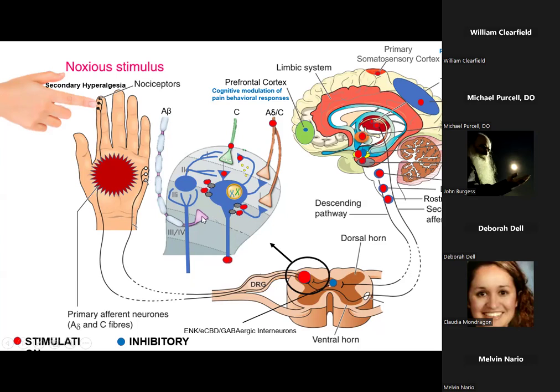And then if you just lightly touch the hand, which is not a painful stimulation, you will end up with pain. If you just touch the hand with a feather, the patient will have a lot of pain. Why? Because the touch fibers are now connected to the pain fibers. You want to see that? Let's go ahead and see the animation here.